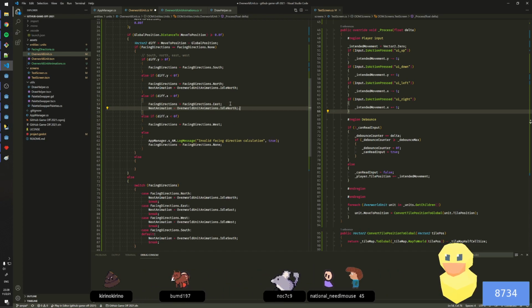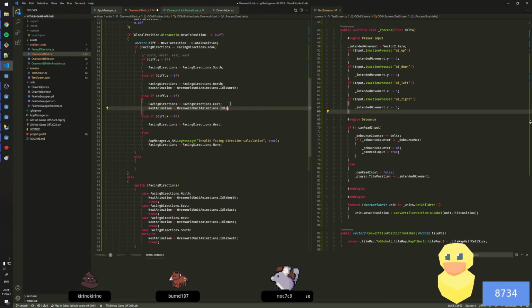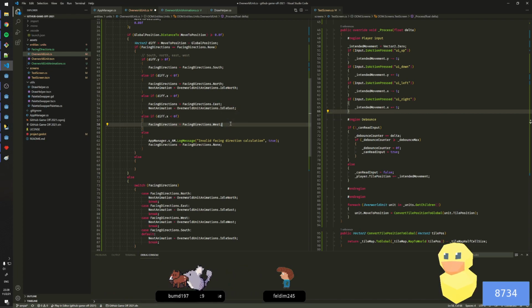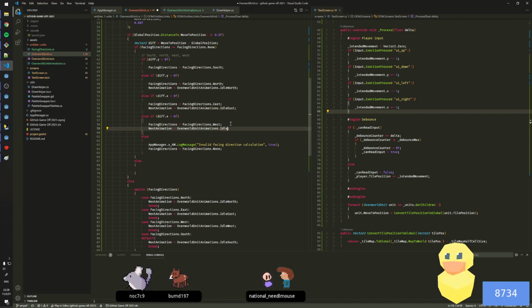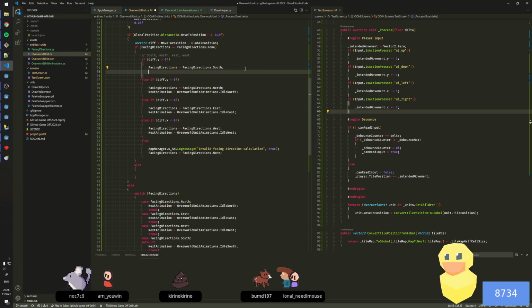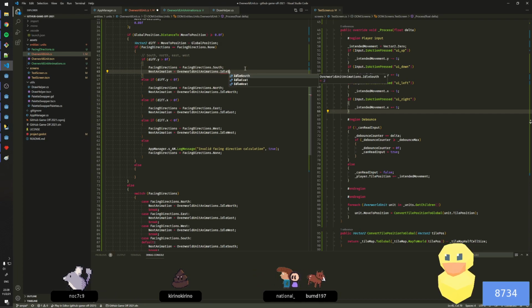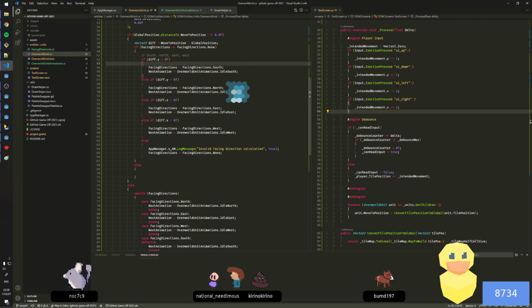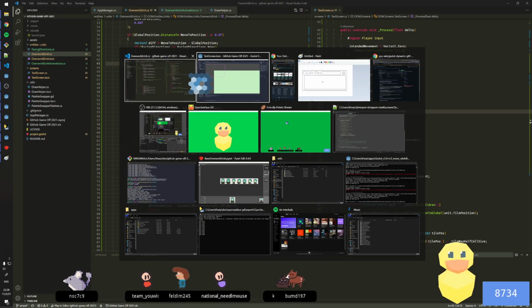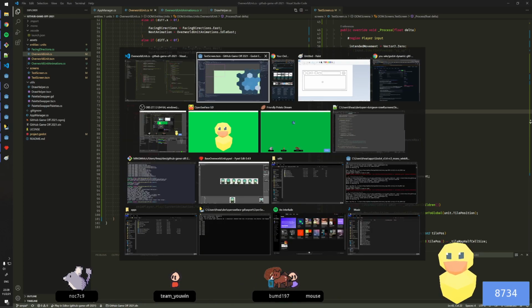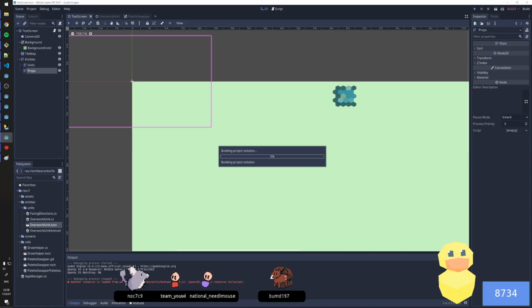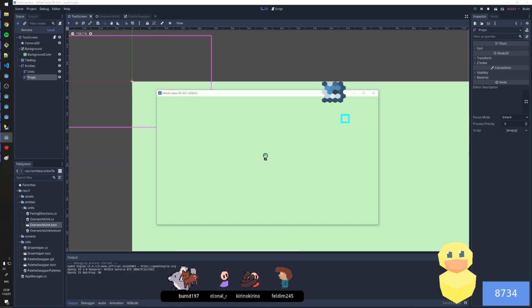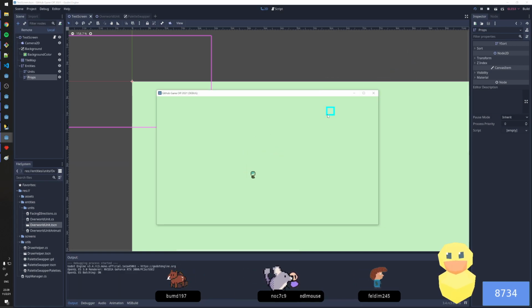So this one will be idle east, idle west. Could probably make this a bit more optimized, shall we say. But the hard part, which I haven't solved for, is if you can completely come to a stop.